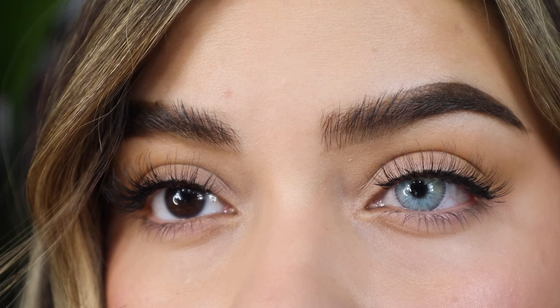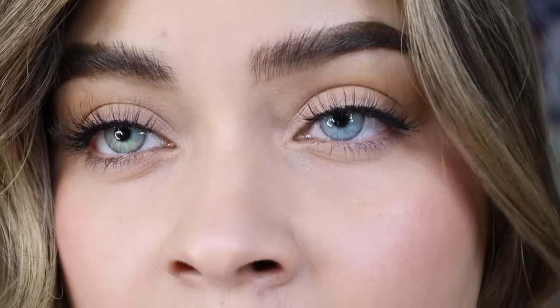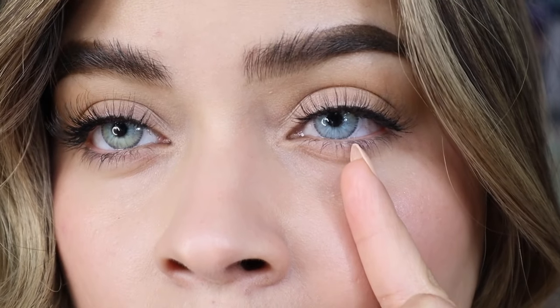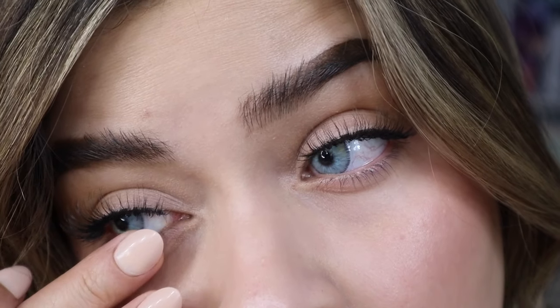The insane thing about this color contact is that it has yellow and blue tones in it. In the close-up you can see more of a sky blue here, and on this side you can see more of a yellowing effect. If Echo Eyes made a contact just with this color combination, it would be the most natural color contact I've ever seen. Oh my gosh, this is gorgeous — I've never seen anything like this color contact before.